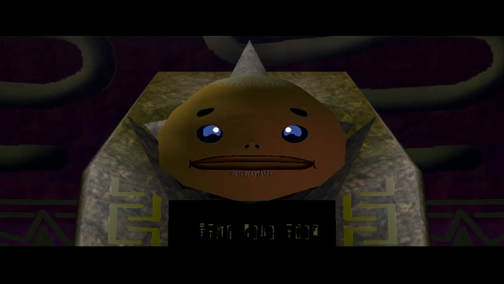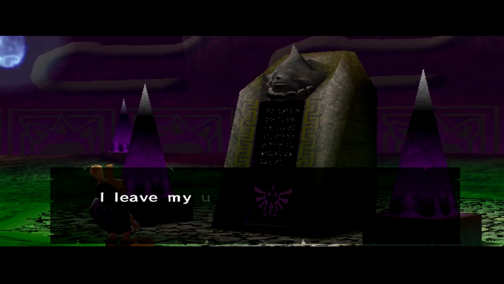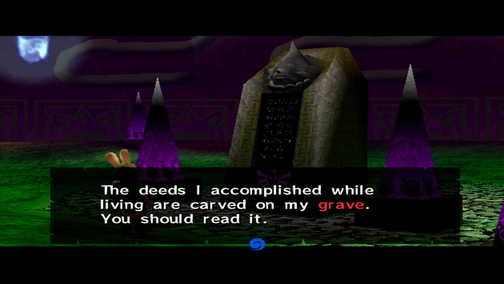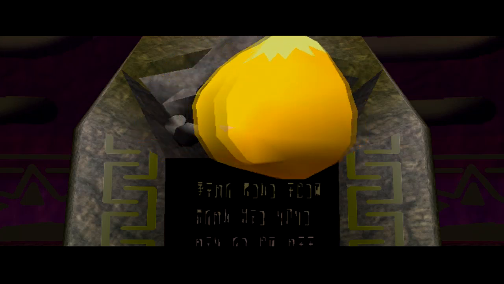That was cool. And Darmani turns into a mask. Well, yeah, basically. I leave my undying feelings with you. The deeds I accomplished while living are carved on my grave. You should read it. And we have the Goron's mask.